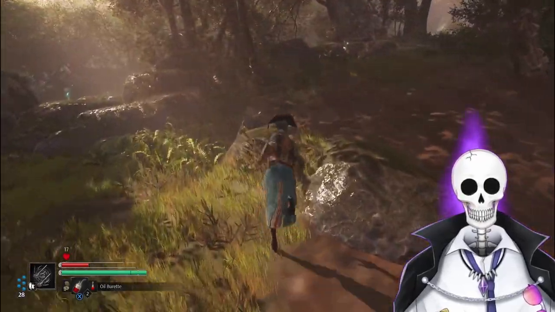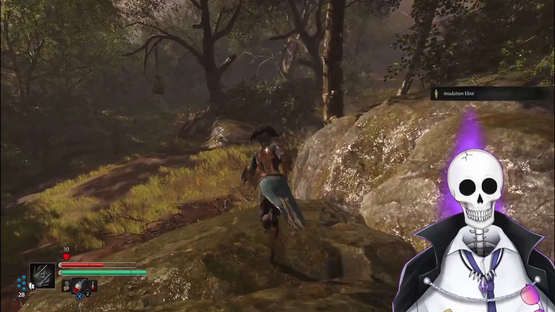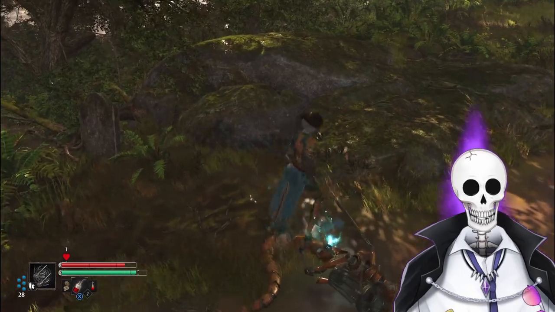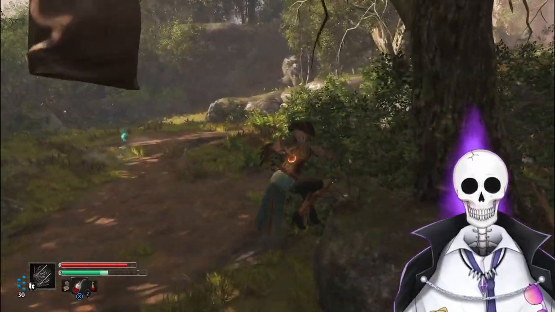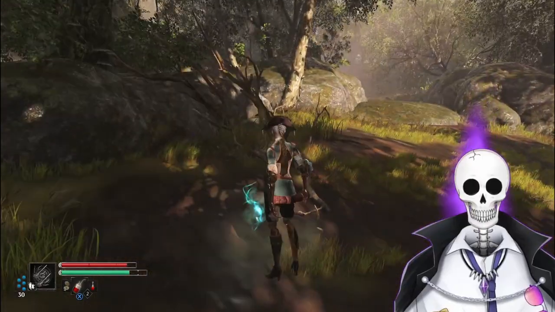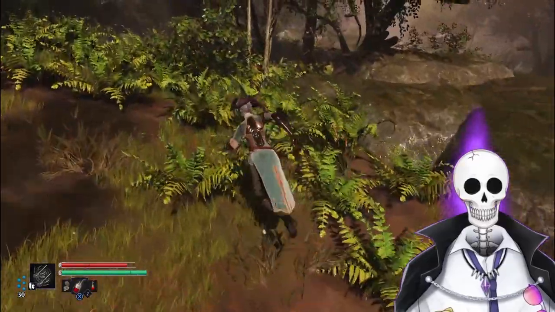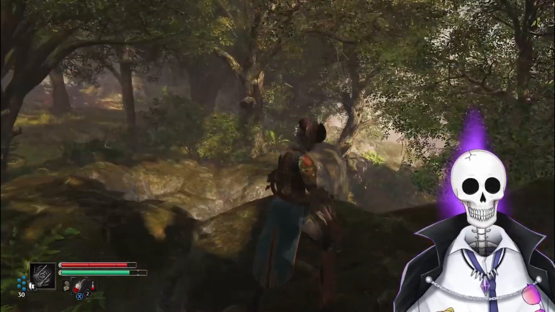All right. That'll work for now. Now since I'm down here, let's explore a little bit. All right, more of that. Stab is stab stab. It's over here. Hey. Got it. More resistance vials. Essence of a lesser spirit. What's up here? Oh, that's where we were.